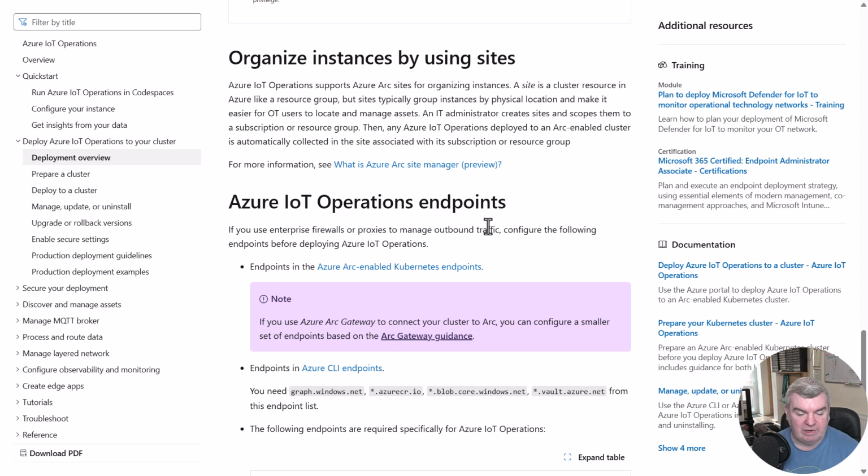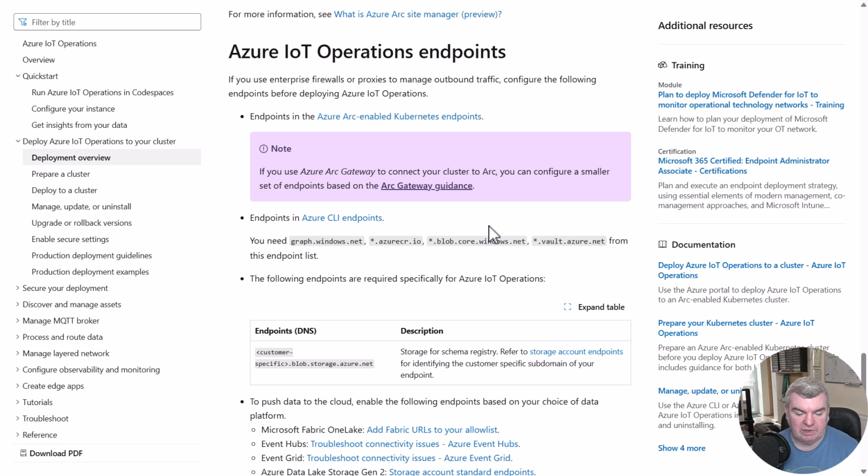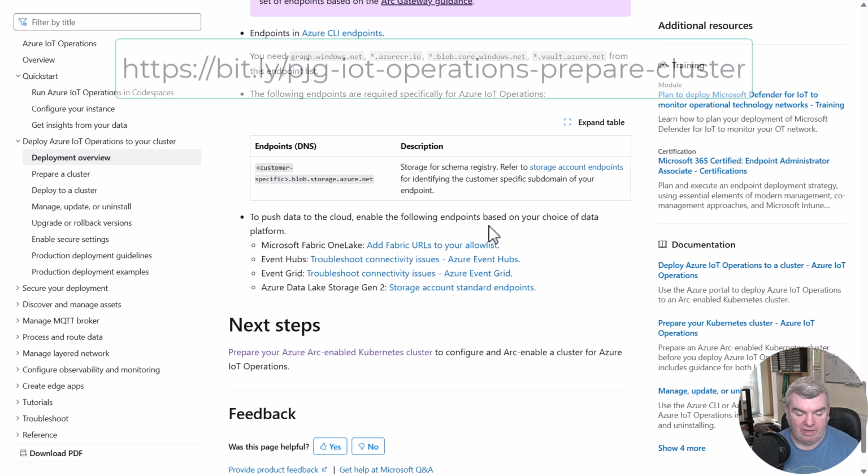And then I mentioned earlier that we've got access to the Experience portal, and we can organize our instances into sites. So in a real world operation, you'll likely have more than one IoT operations instance, but it'll be perhaps spread over an entire site or multiple sites, in fact. So you have that ability to do that sort of configuration. And then we have IoT operations endpoints, which are to do with our Azure Arc enabled Kubernetes cluster there.